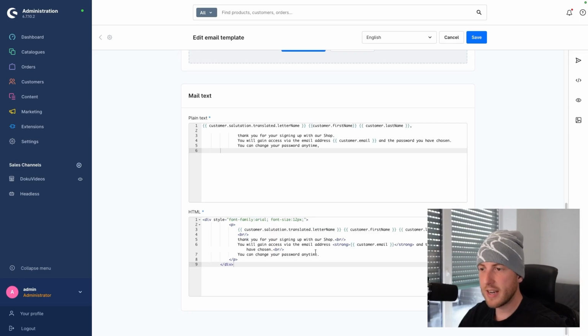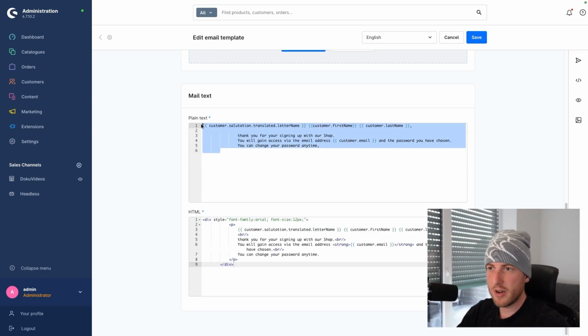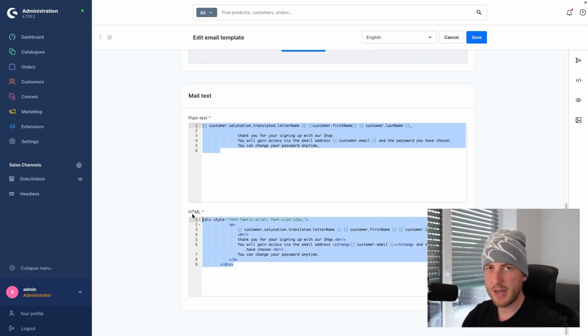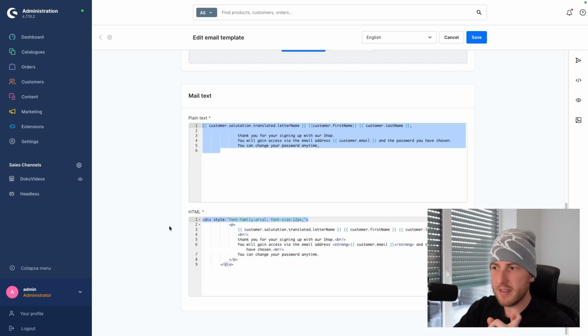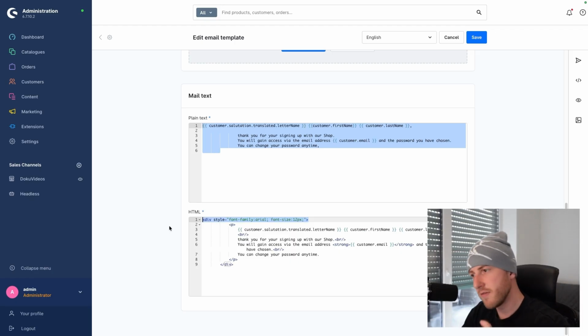And now we get to the exciting part, namely the mail templates. We have the plain text here, so here are just variables and text, and below that, the HTML text, so basically the visually enhanced text. Both say the same thing, only that down here in the HTML text, it says again, hey, this is the font that should be used, this is the font size that should be used, a paragraph should be made there. Okay, so with HTML, you can basically describe how text should look.